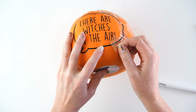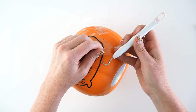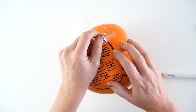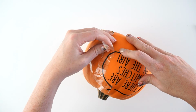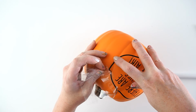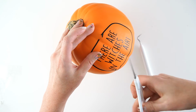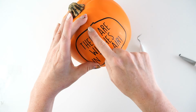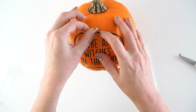So you can see right here, I've got a little bit of a wrinkle. That's why it's nice that we're using the removable vinyl, because I can peel that up carefully and smooth it back down. And just do the same thing that we did on the other side, peeling up the transfer tape as we smooth down the vinyl. And then I'm gonna cut it a little bit closer to that crease. The only reason I'm doing it in that crease is to make it less noticeable that I have a piece of vinyl that's cut right there.